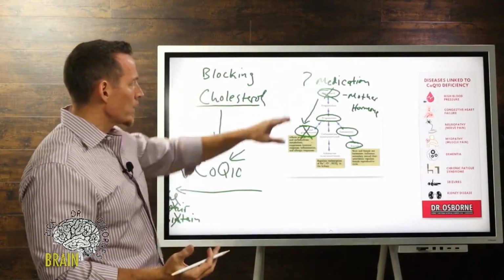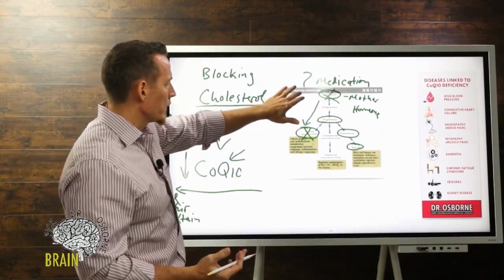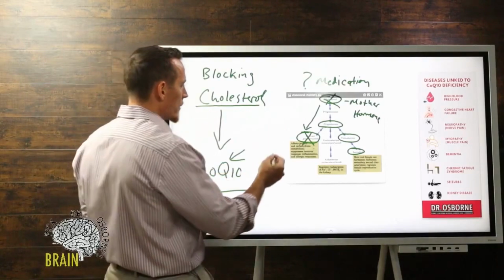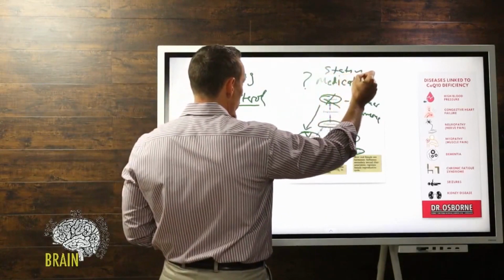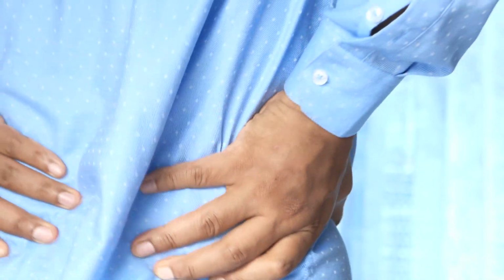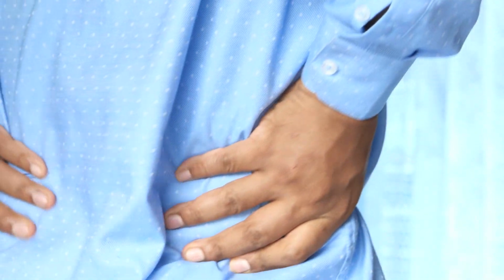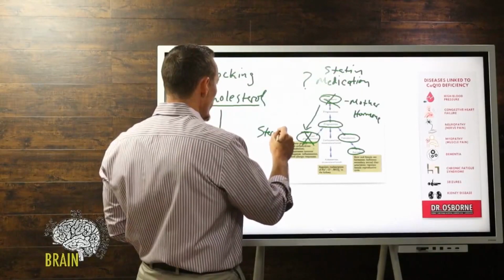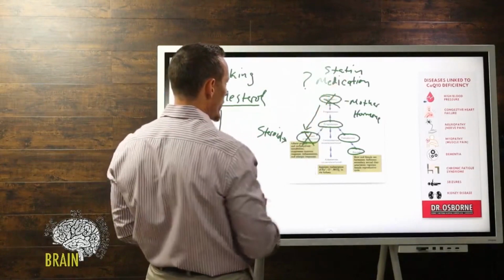Now, so you're taking that medication, and then you start to develop, which many people do, chronic pain. And then a lot of times, what does the doctor do? The doctor prescribes a statin, okay, to lower the cholesterol. Then over time, the person develops inflammation, myalgia, muscle pains, things of that nature. These are common side effects of statins. And then the doctor prescribes a steroid to treat the pain that's caused as a result of taking the medication.